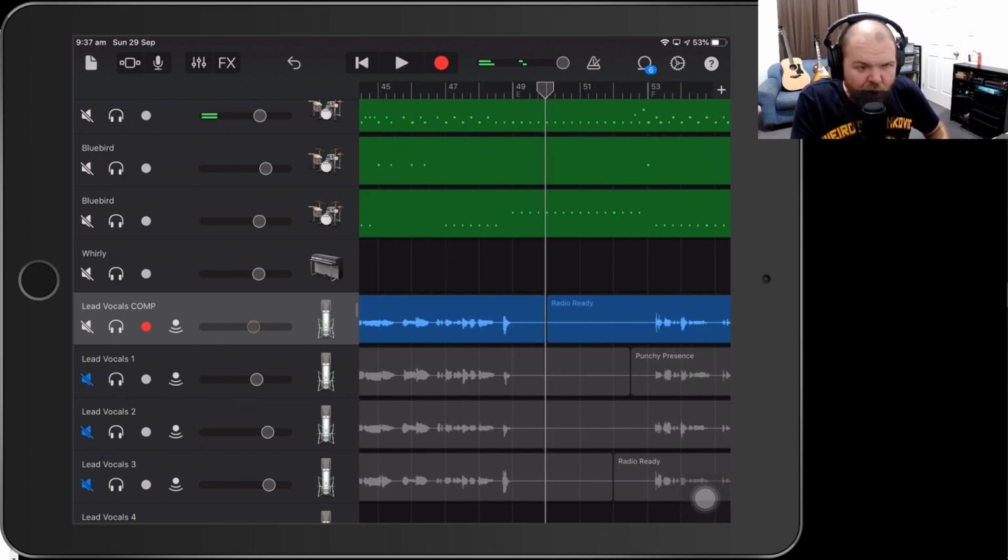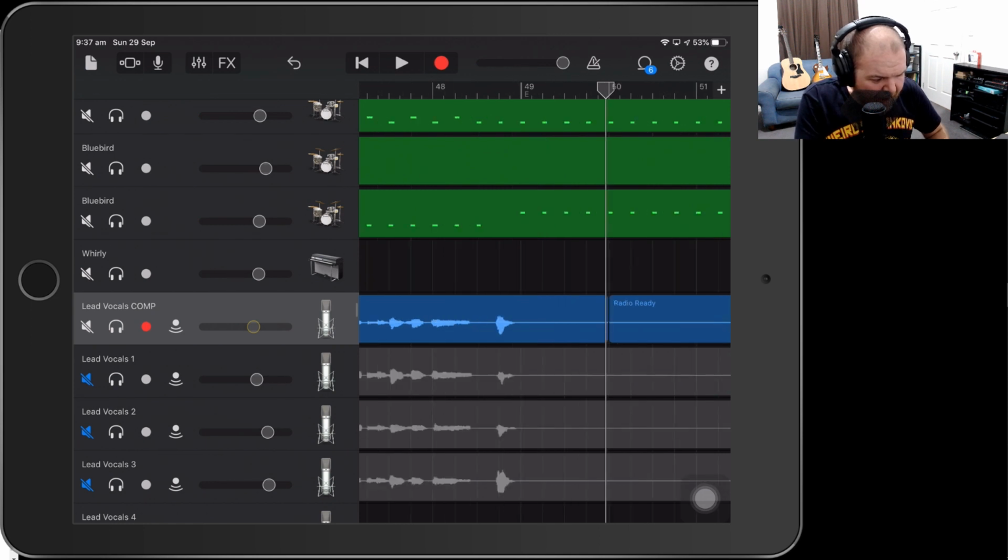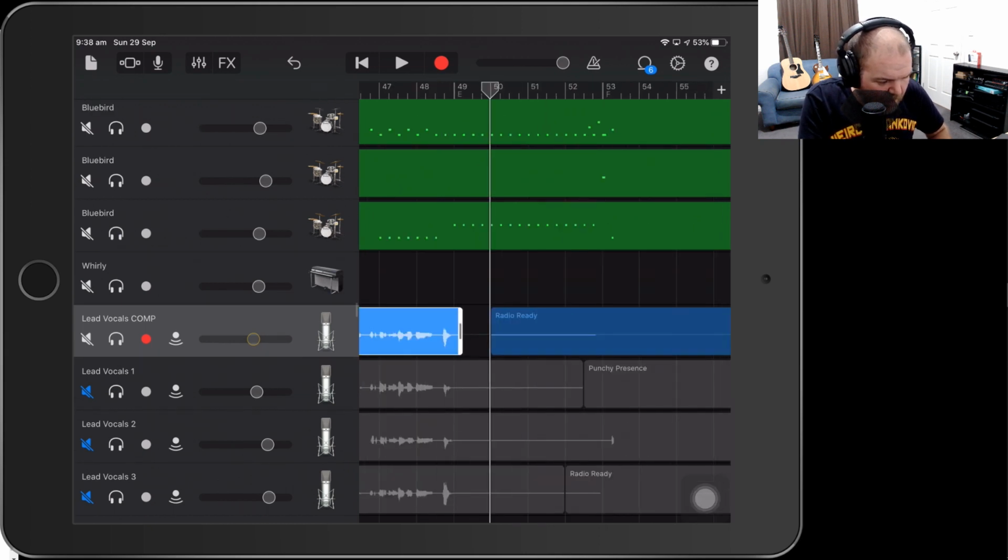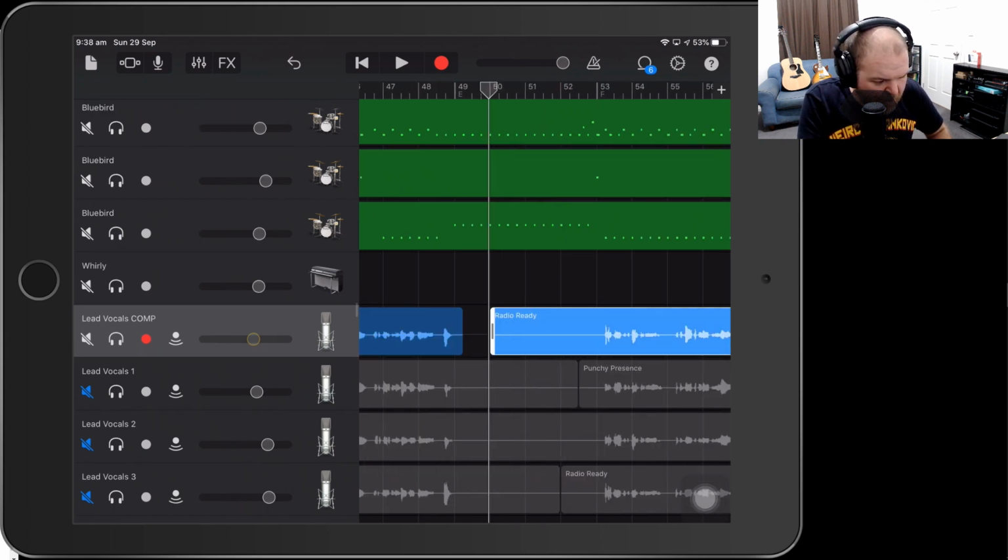So far I'm actually not hating the volume of it overall. I can remove some of this. Well, wrong one. Undo. Undo is your friend. I can tap and carefully remove some of this in between sound here, because we do not need all of that while it's just doing the instrumental. We don't need me breathing in the background, right? So we can get rid of that sound there.